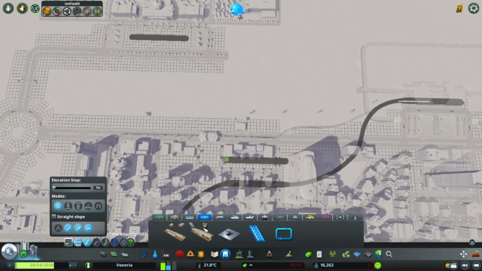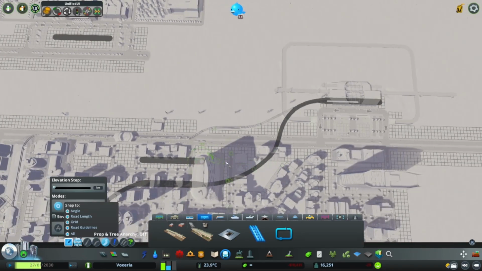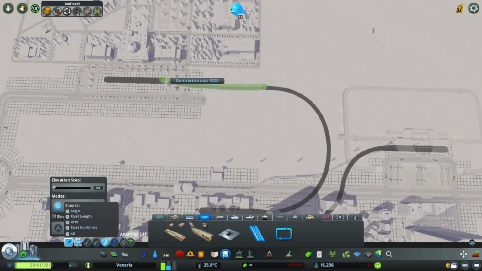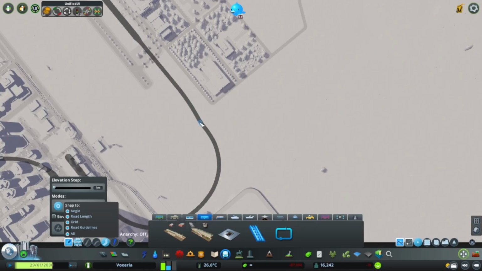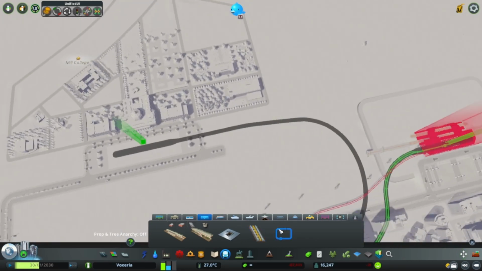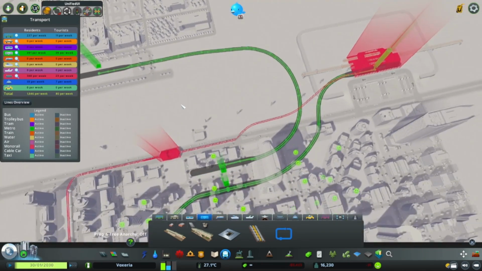Okay, let's just connect it, and then we should be good. Oh, we have to turn on snapping. There we go. That's actually okay. That's fine. All right. Get a line going just like that. I think that should be okay.